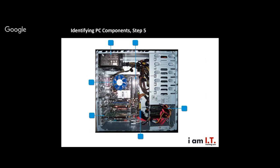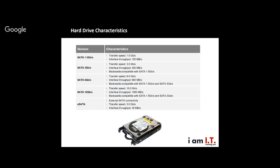And we're going to start with different hard drive characteristics. So there are different types of hard drives, but what I want you guys to see here is that there's a trend in regards to how to refer to them. Now, this is one type of hard drive and one of the fastest that we connect to. And SATA is actually the type of connection we're using for this drive. And I'll show you a picture of a SATA connector at the end of this slideshow.